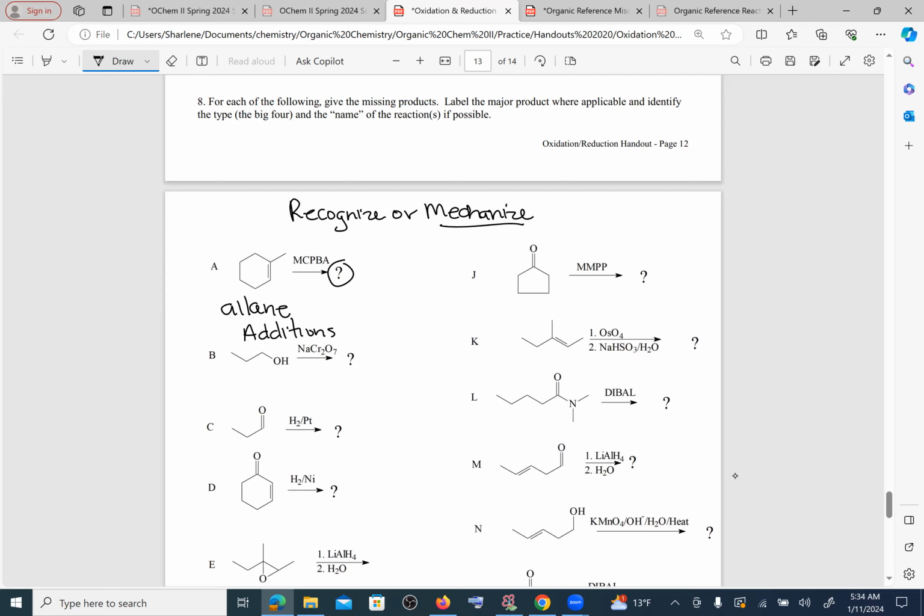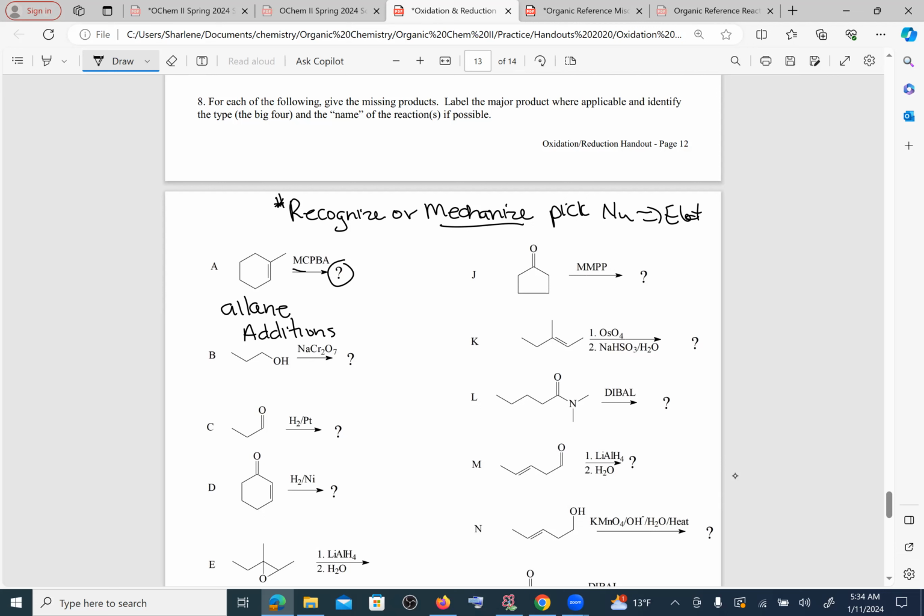This one means I have no idea what I'm doing, and I will pick out the nucleophile and go for the electrophile. And hopefully along the way, you realize, oh, that's what I'm supposed to be doing. I do not like things to be memorization, but you are going to get to the point where you're going to have to start recognizing some of these reactions because I haven't given you mechanisms on all of them. And so sometimes I do rely on that. Okay, so let's recognize or mechanize.